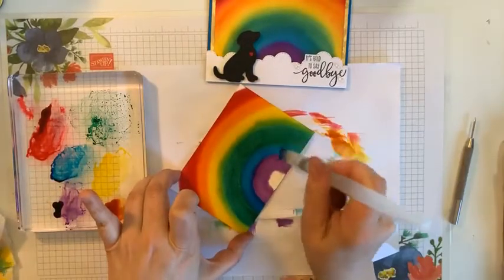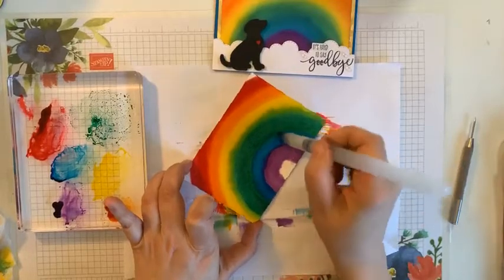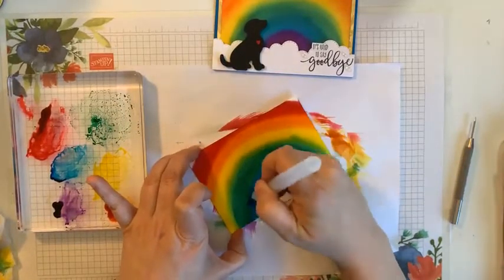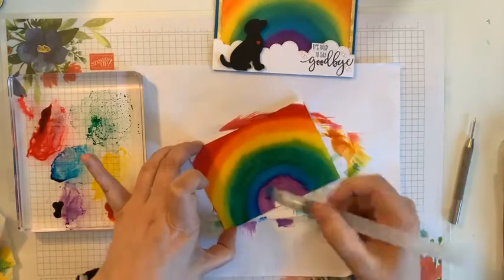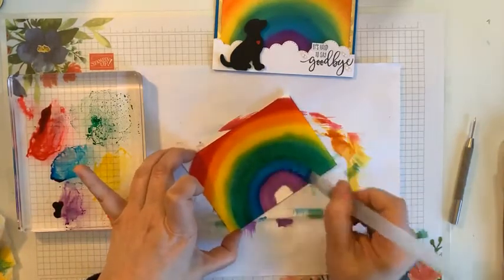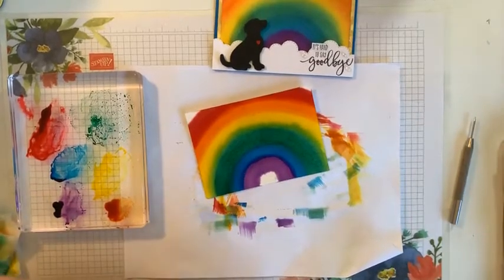Again, if you were happy with the lighter tones and not having them so vibrant, you can stop after the first go and just leave them as they are. But I had people ask how I got them so vibrant, so I figured I would come and show you guys how I got them as vibrant as I did.